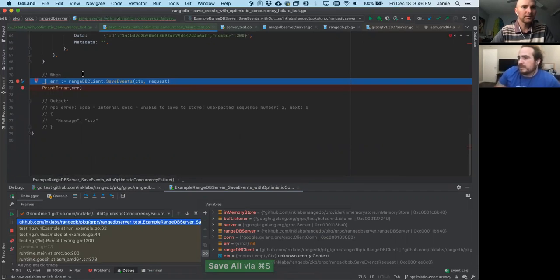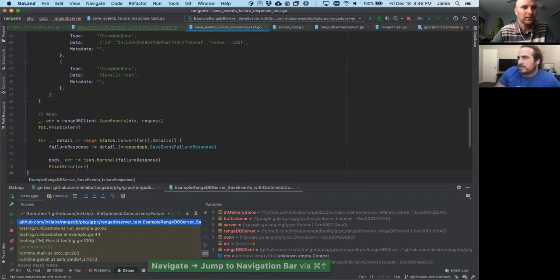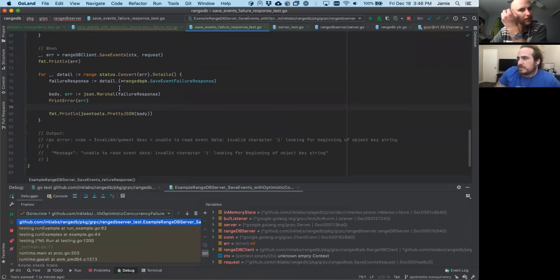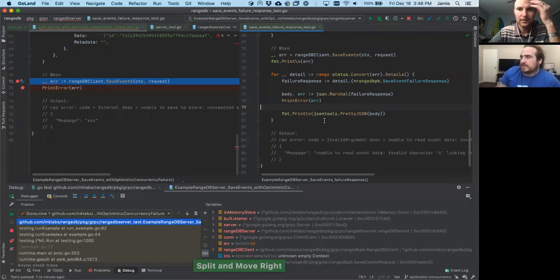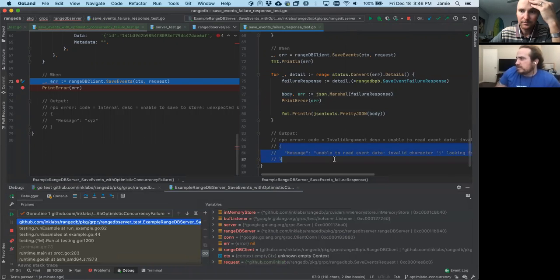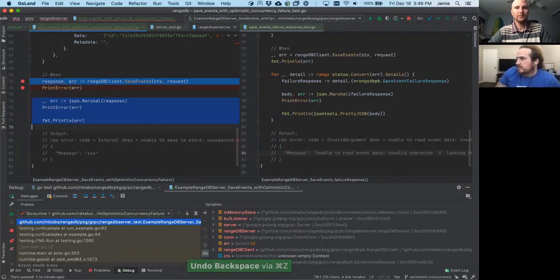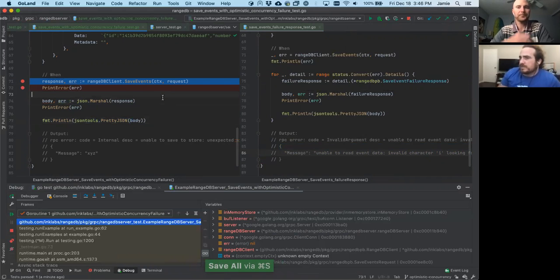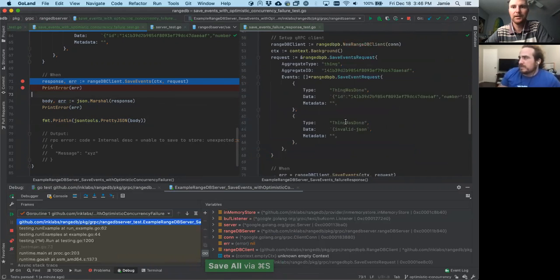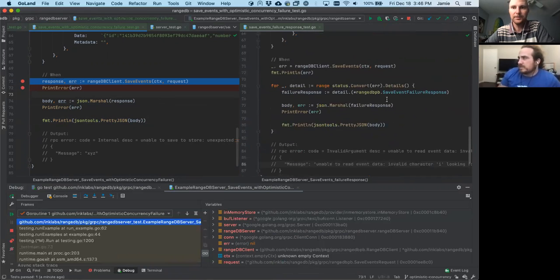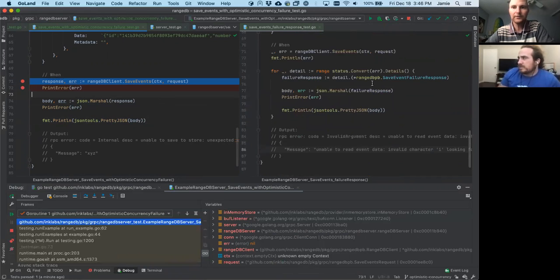Yeah. And ignore the response. Failure. Move it over to the right. Print errors, yeah. No, they print the body and there's a message. That's why I was expecting this message to be there. Well, that's weird because if you look at what you're returning, it's a nil. Right, but in this case, it's also a save event failure. Oh, I have to do this to it.